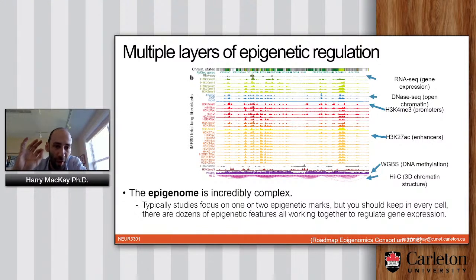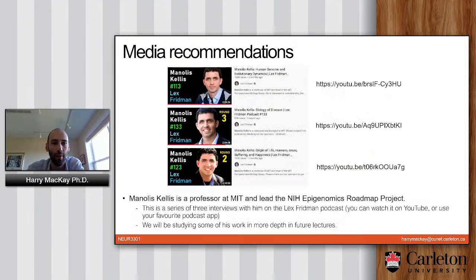So again, I'm just trying to blow your mind and raise your consciousness about how many layers of information are layered on top of just the genes themselves. If you just look at the genes themselves, you're only seeing the very tip of the iceberg. There's so much more on top of it that controls how those genes actually function in the cells. So keep that in mind. We'll learn about select parts of this as they relate to mental illness and so forth. But this is just an overall view of what's possible.